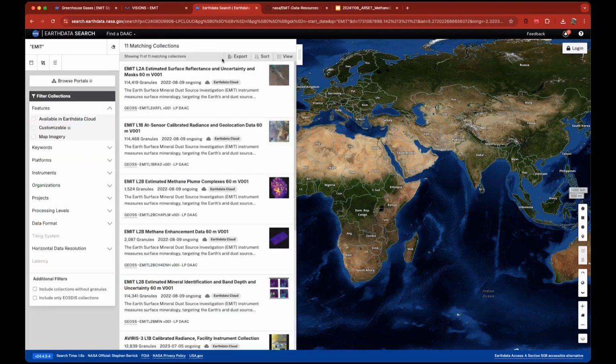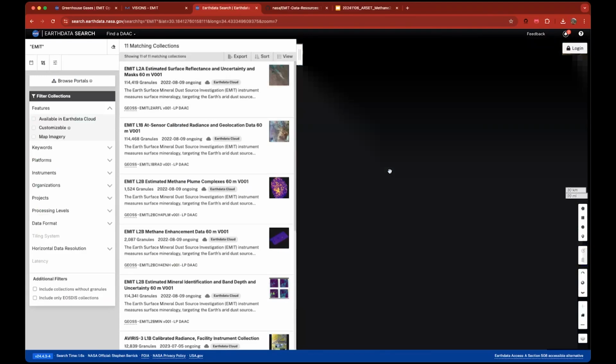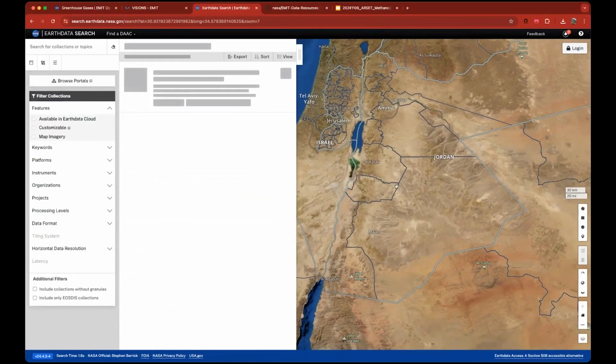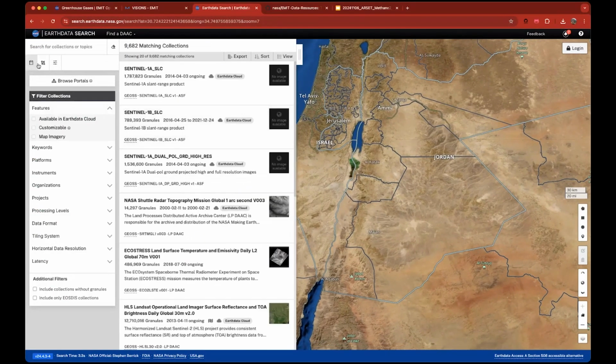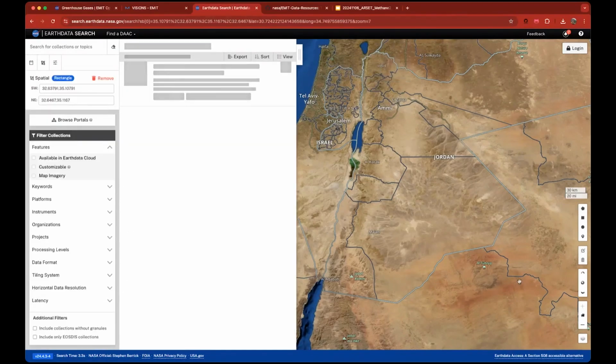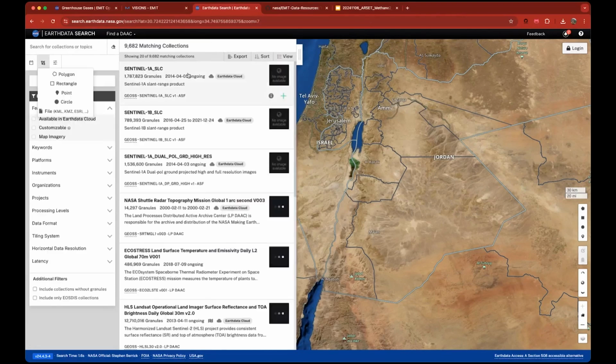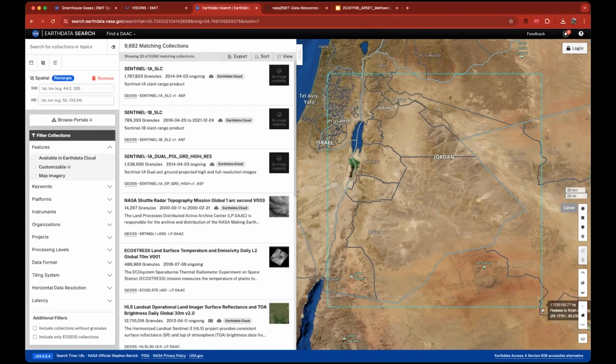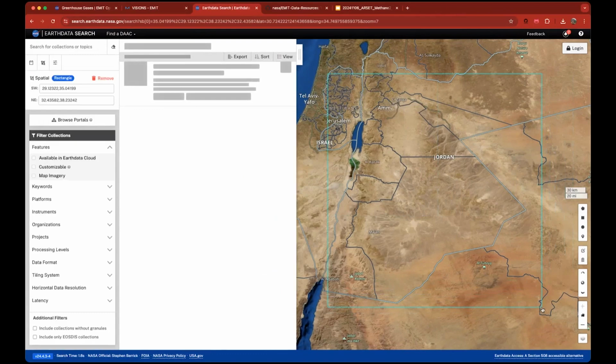So I come back here. One of the things that this tool allows us to do, if I come back to the same example here in Jordan, I'm going to remove these EMIT keywords now, bring us back to the main page. But one of the things that I might want to do here is to use a bounding box. Just put a box over a fairly big region here. I did that wrong. Let's try again. Put a bounding box. There we go. Click and drag over the particular region of interest.